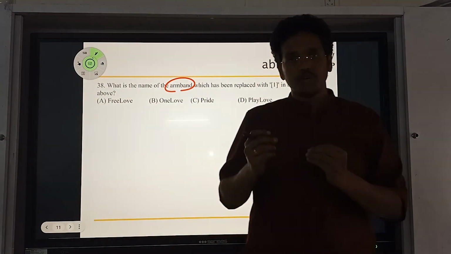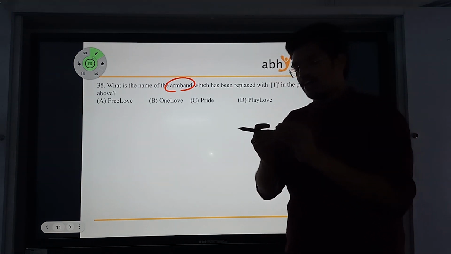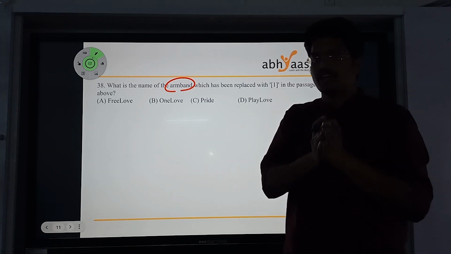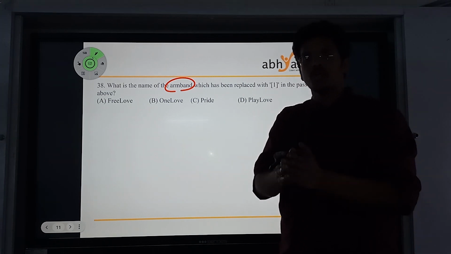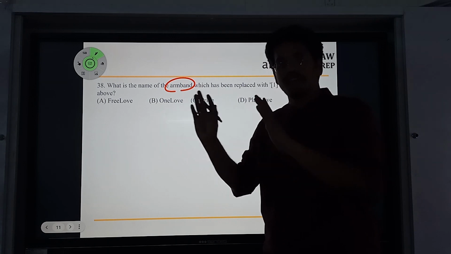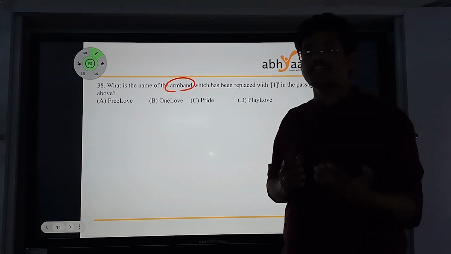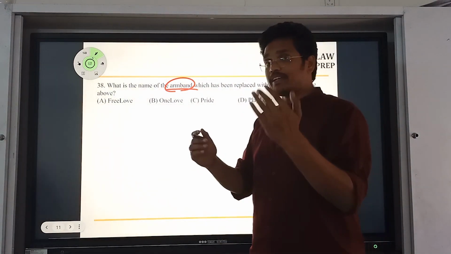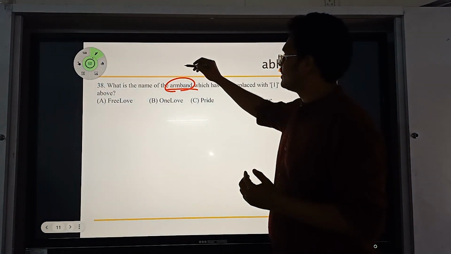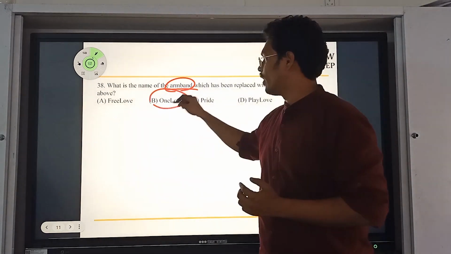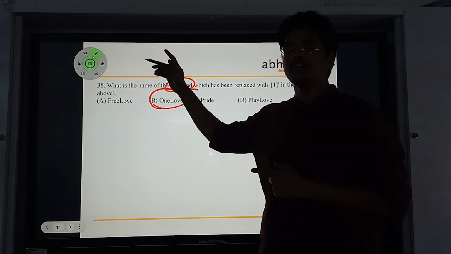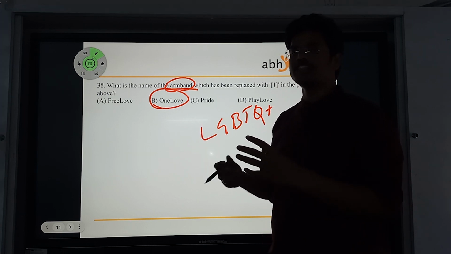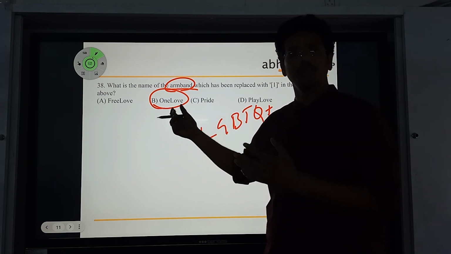Because see, the FIFA rules are clear. Whatever object a player wears, it should not reflect a political ideology or religious ideology. Beyond this, the players can wear anything. Even the players can wear an object which supports a social cause. Here, recently the captains of 7 European teams have decided to wear an armband called One Love, which is in support of LGBTQ. So it is very famous because of same-sex marriages, etc., homosexuality.